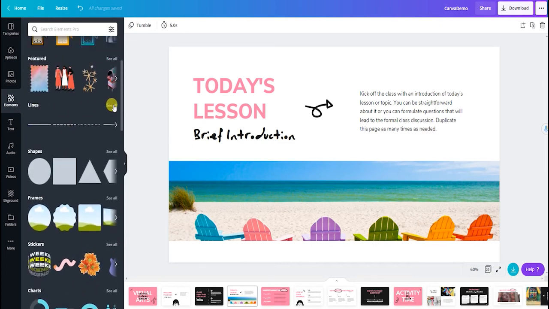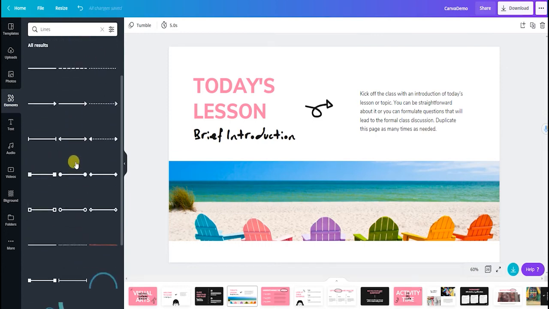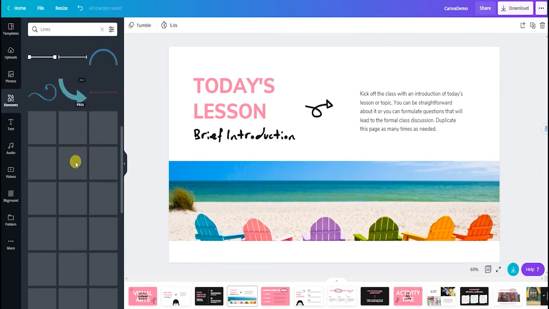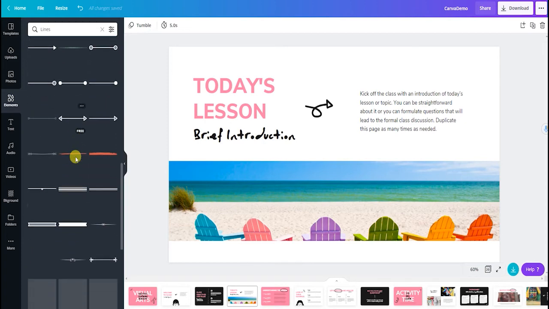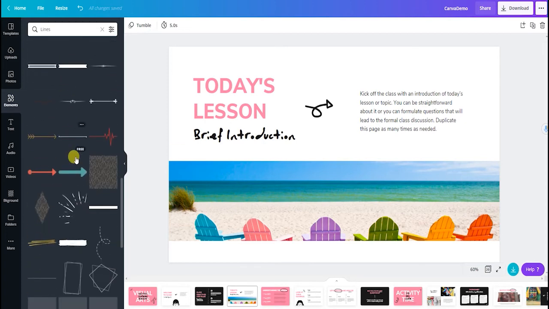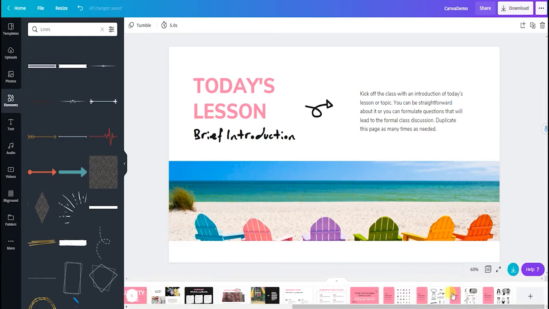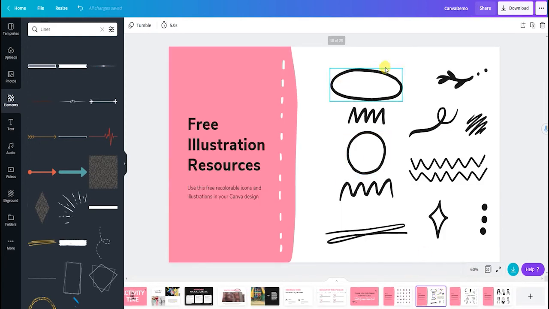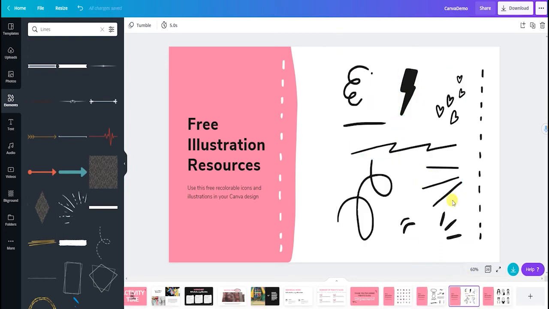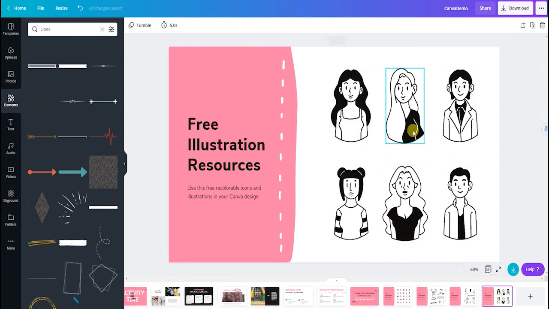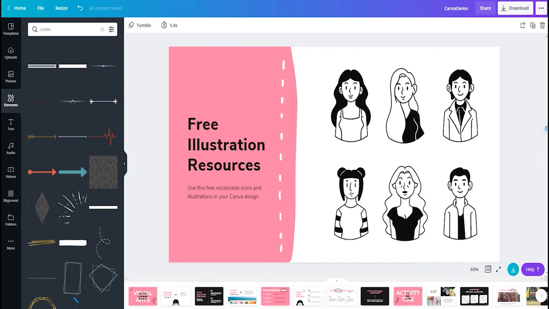Make sure you click on See All for all the categories, because you're only showing a small selection of each. So instead of just the 4 or 5 lines you can see, you have dozens and dozens more lines than you could ever possibly use. And if you go to the end of these pre-made templates, you can see that the artist has already chosen a selection of these elements that look good in the current design. So I would always recommend that you start there first.